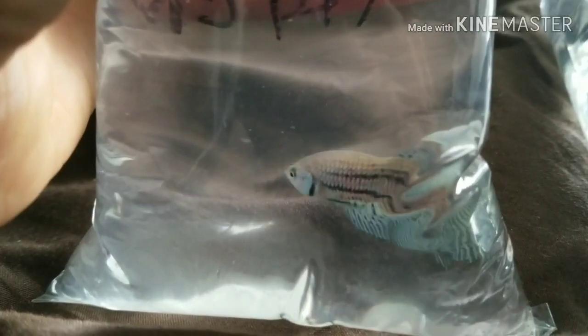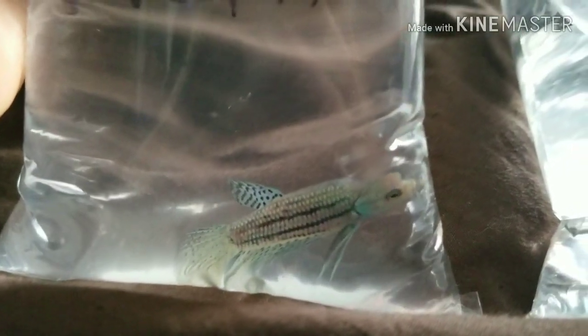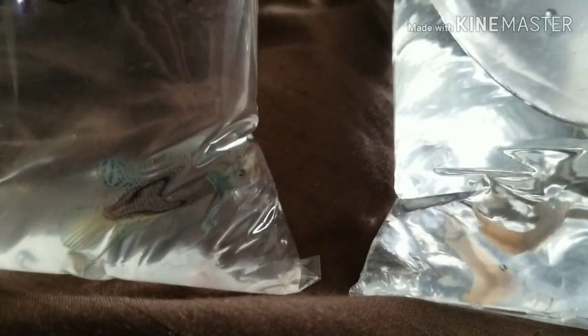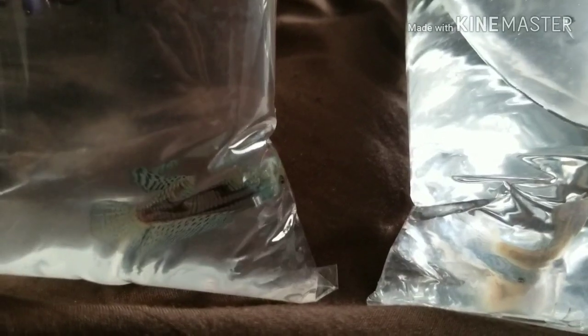They're a crazy sparkly green color. The breeder was asking $50 each but gave me a pair for $70 — should have been $100. I'm really hoping I can keep them alive, but they're just bettas. From the side they look more blue, but from the top they look really green. Once they regain their color they are an amazing color.